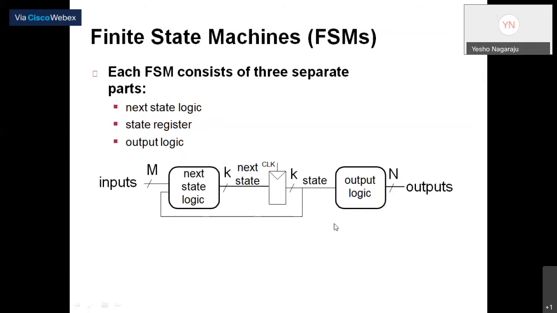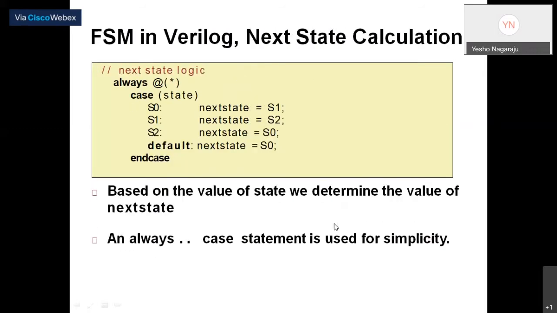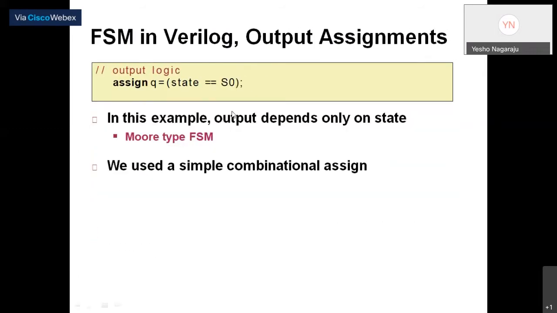In the last assignment statement, it's like state equal to S0. This will always evaluate to either true or false. If state is S0, it is going to result in 1. If state is not S0, it always evaluates to 0. That's why Q is getting values always. That's why this is simply a combinational circuit, either 0 or 1.